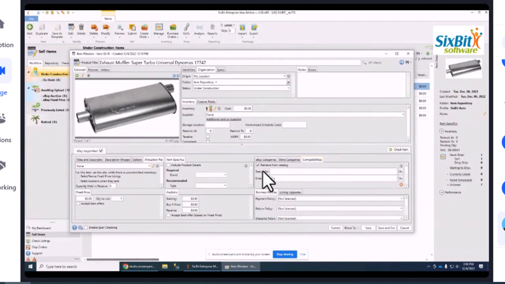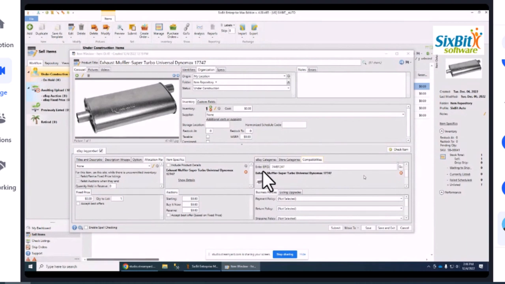You can also search for an eBay product ID. So that's what I'm going to do here. And then click go. It's going to search that here. And then you can see the catalog information there.